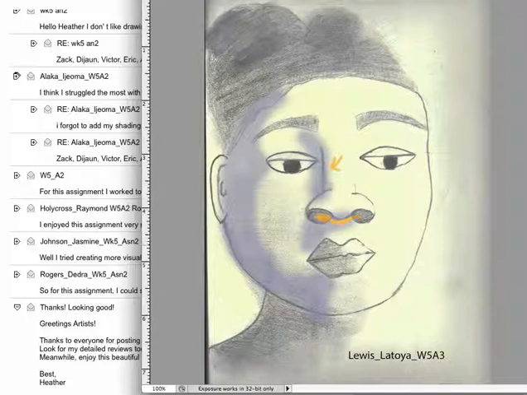Now, one thing that you can do, and this is going to sound counterintuitive, but one thing that really helps in a drawing is to let some of these lines dissolve. Let some of these outlines dissolve into the light. So instead of having all these outlines, just have a transition in value that describes the edge of these forms. That's going to help a lot with creating the illusion of a three-dimensional form.